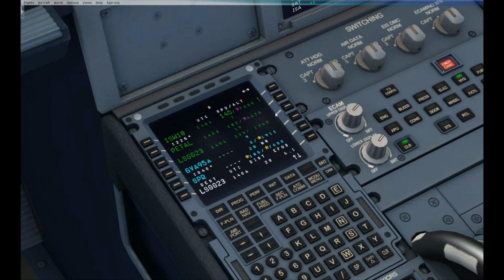Now if I look down at the scratch pad, here is my landing runway, ILS runway 23, which has an altitude of 1,365 feet. But as I go on as a missed approach, I need to climb out to 1,911 feet by GVA 95 and 7,000 feet by the time I reach SPR.